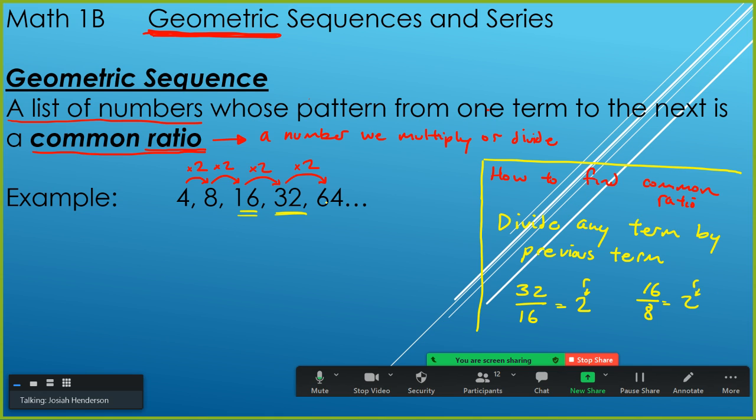I'm going to hold on to this page for a few moments. If people are writing down or getting a screenshot taken, I want you to have this for later in your notes. We'll do a couple examples of this, and then we're going to look at the geometric series. And remember, series means we're adding up all the terms up to some certain point. So there's a formula for that as well as for sequence.